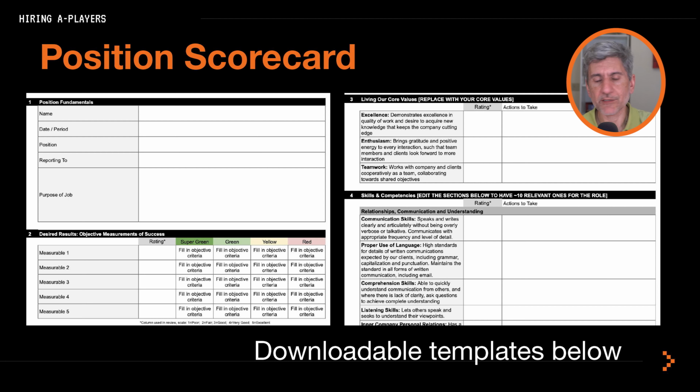You've taken a beat. This doesn't take long to do. You've taken a beat, and instead of just slapping up a job description and getting junky candidates through, you now really have crisped up what success looks like. So you have now complete clarity. And as I said, you use this to craft the job post, use this to develop interview questions, and I'm going to give you some templates, but you're going to use this scorecard to modify those templates, and then you're going to evaluate once this person is hired.